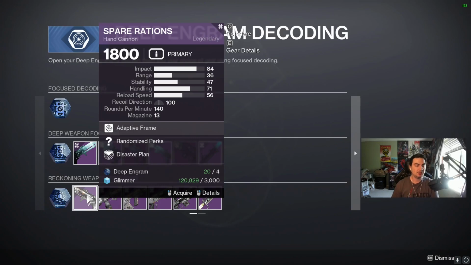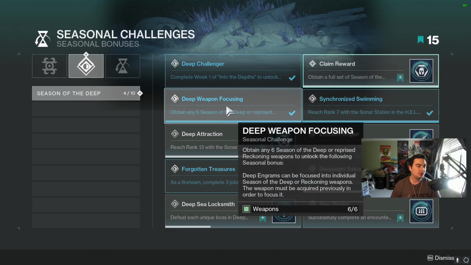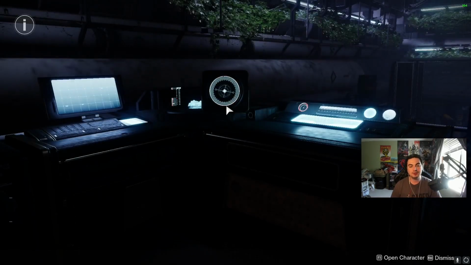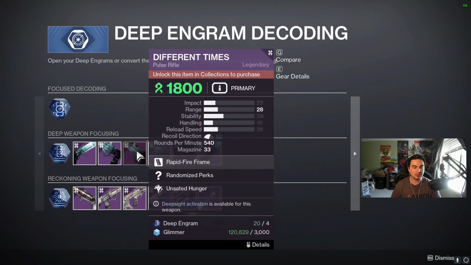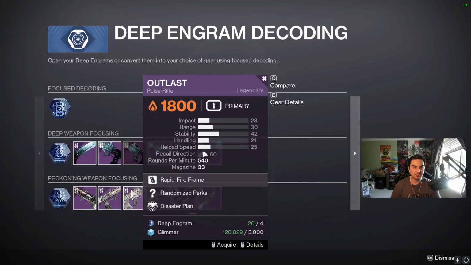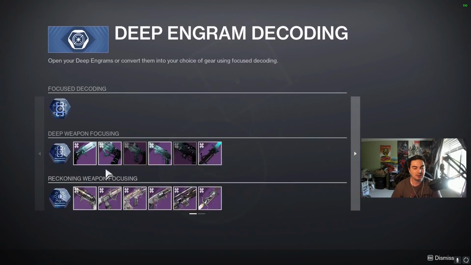Now that I have spare rations, I could just keep buying it with my 4 deep engrams as well as the 3,000 glimmer. If you aren't able to focus your spare rations, that's because you haven't done the deep weapon focusing. All you need to do for this is obtain any 6 Season of the Deep or Reprise Reckoning weapons. And then you can focus your weapons over here in the helm. All you'd have to do is get any 3 of these weapons, or any 3 of these weapons, or you could just get all 6 reckoning weapons. It really doesn't matter at the end of the day, as long as you have 6 of these weapons.